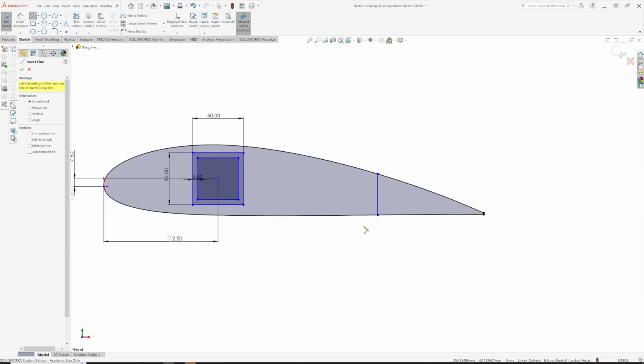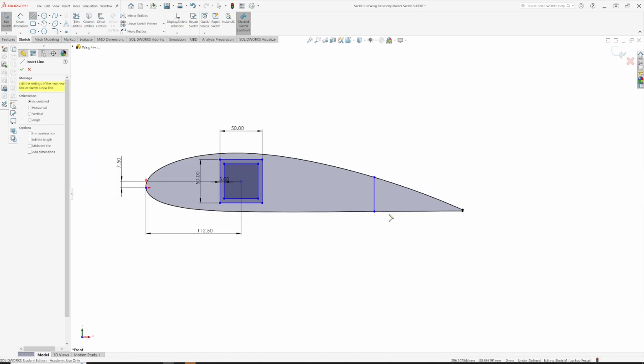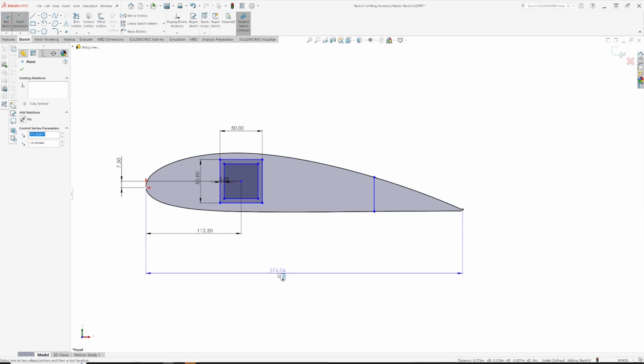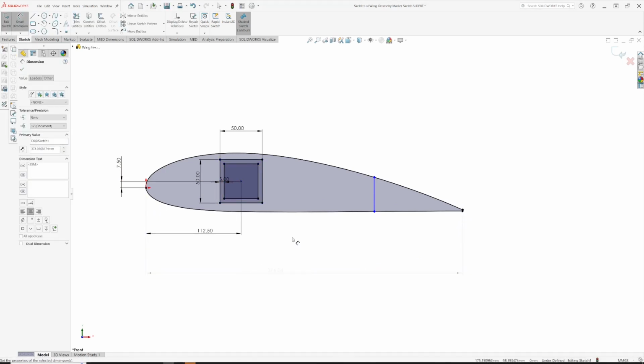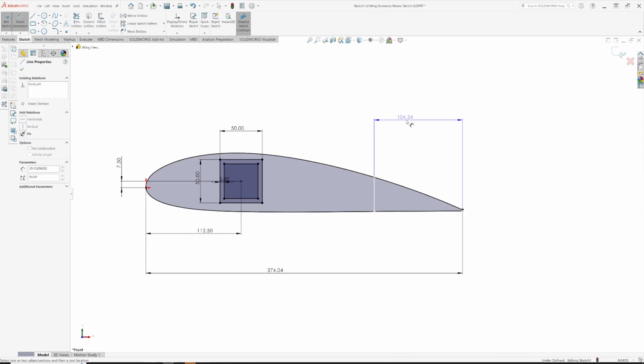We know that the trailing edge control surface is at 25% chord, so we could try to work out all the numbers, but actually what I'm going to do to make my life easy is I'm just going to dimension the chord here. We'll get Solidworks to do that. So we're not going to change that, that is the dimension, but we want this distance to be 25% of that.